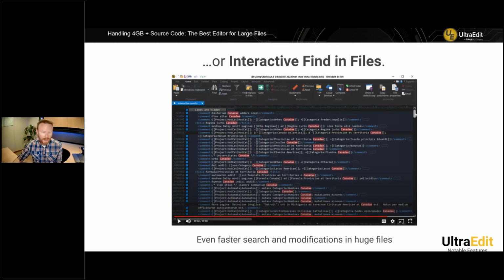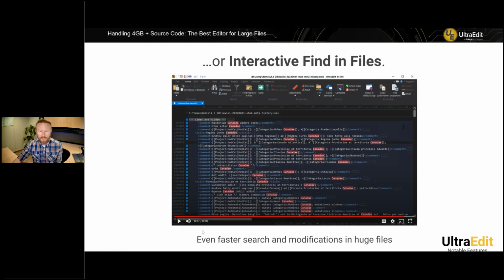So this is just one file in this demo, but technically the power of this feature is that you could have multiple files that are returned in your interactive search here.